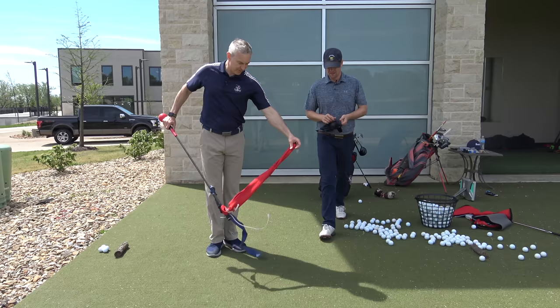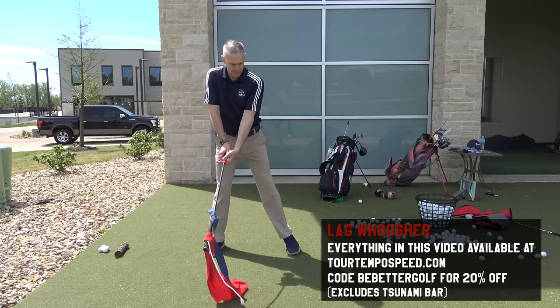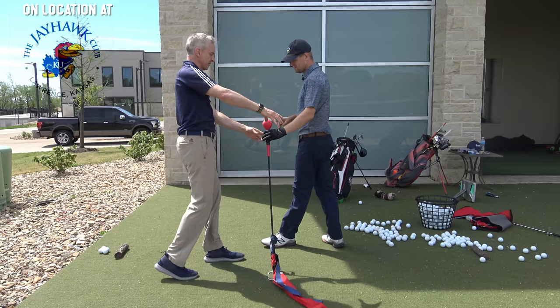Grab your glove. So I'm gonna do it as a lefty. It's really more of — we're gonna keep this swing sort of in the shorter range from here to there. And we're really gonna feel what we've been creating. We're gonna give it some — if you can hear the sound, you can feel it. Let's keep that swing sort of — it's almost like once I've pulled through, I'm pulling it back.